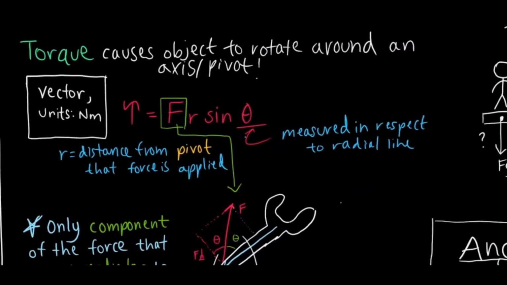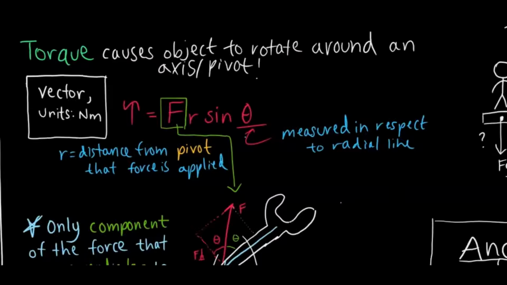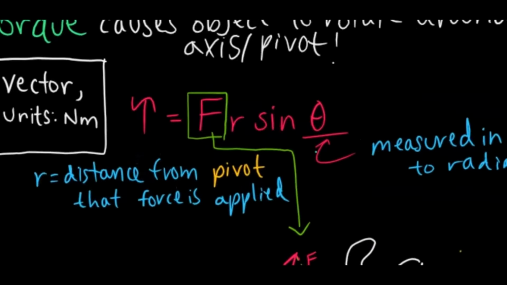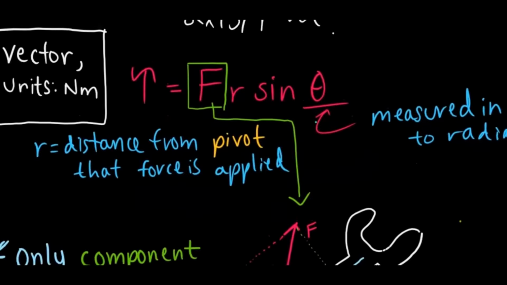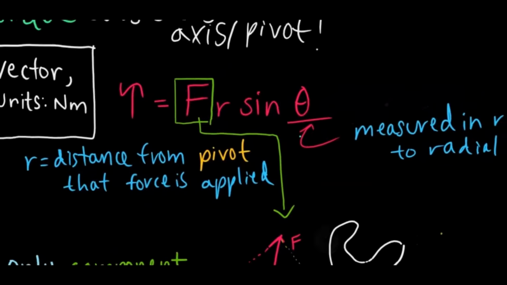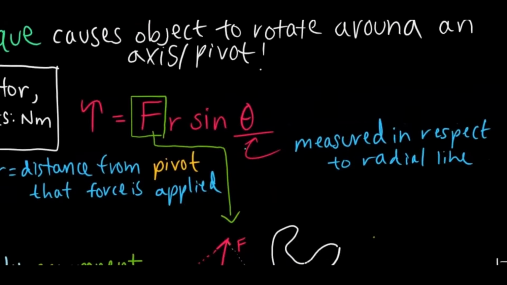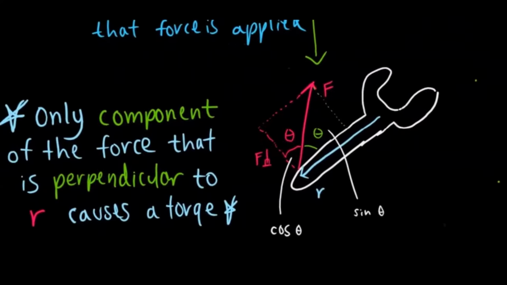All right, so now let's just talk about the general torque and how it works. So torque is not a force essentially, but it's the thing that causes objects to rotate around an axis or pivot. So it's sort of like a collection of all forces and is just a way to represent them. So torque is equivalent to force, which is just the force exerted, times r, which is the distance from the pivot that the force is applied. That can also be interpreted as radius.